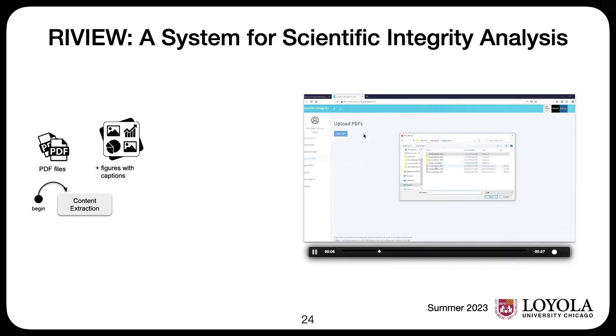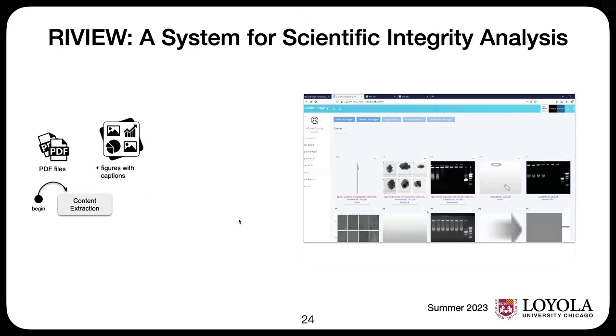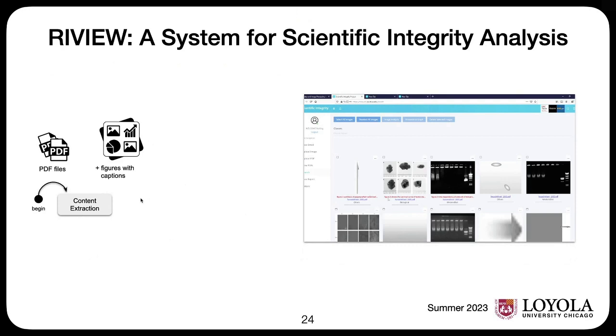You can see here the system is a web system, where the user can upload the PDFs of the scientific papers. Then the system automatically extracts the figures and makes them available in a gallery. And each image is associated with its caption in the paper. So it's really useful for the experts.